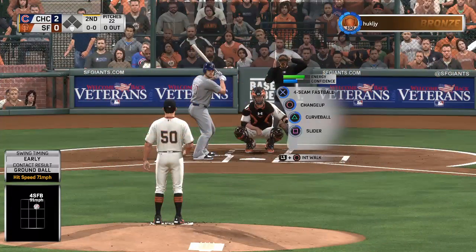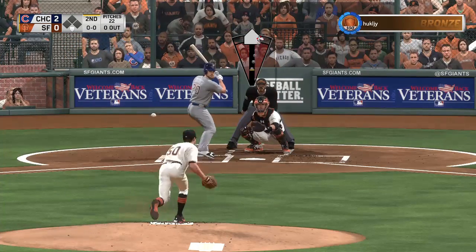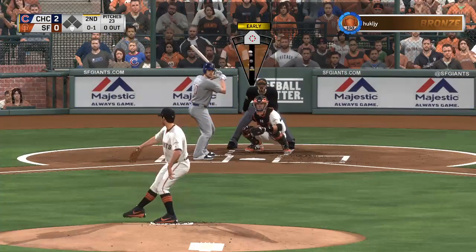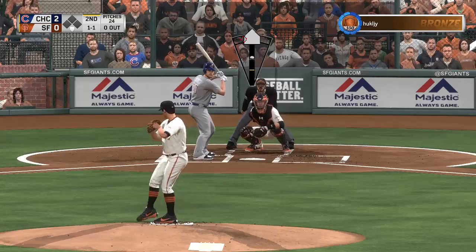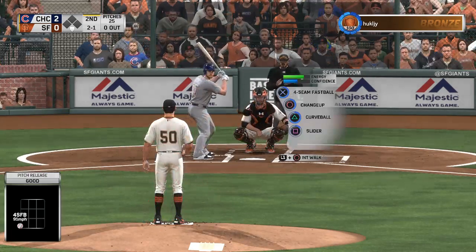Stepping up now, Daniel Murphy. He'll lead it off here to begin the second. Third baseman, Daniel Murphy. And here's a fastball called for strike 1. Here's the pitch. And no swing, apparently, ball 1. Good check swing on that off-speed pitch. Clearly he's sitting fastball, ready to let it fly. He recognized it was an off-speed pitch and was able to hold up.